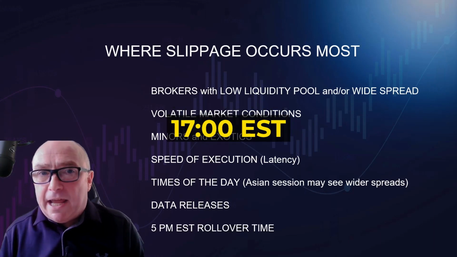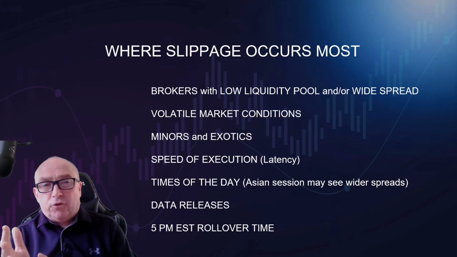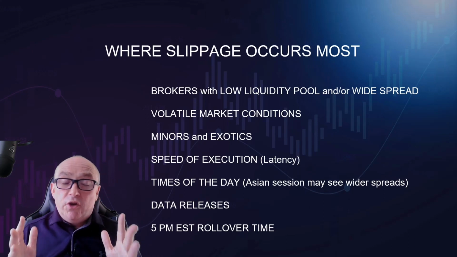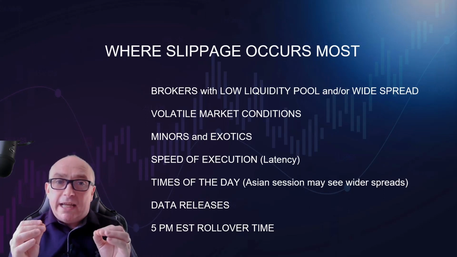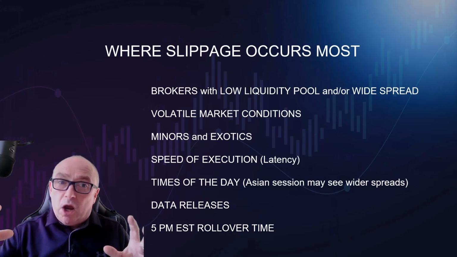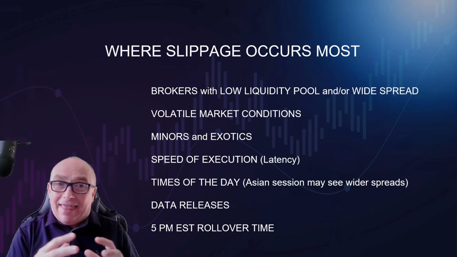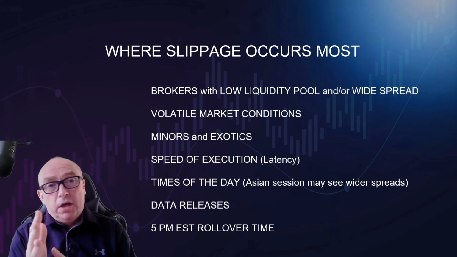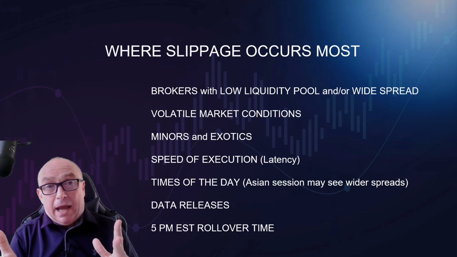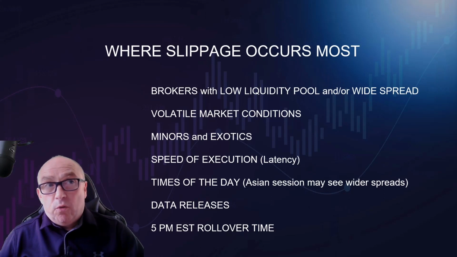5 p.m. Eastern Standard Time. Every daily candle closes at some point. The most actively traded currency markets, I think, trade off the 5 p.m. New York close. Often you'll see markets widen their spreads during the rollover time. So be aware of when your broker rolls over its daily candle, because again, that can impact your slippage as well. It certainly impacts the spreads. Again, it depends on the strategy that you are trading.